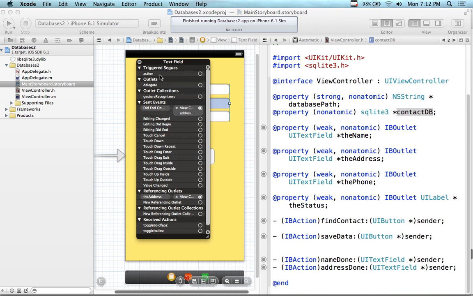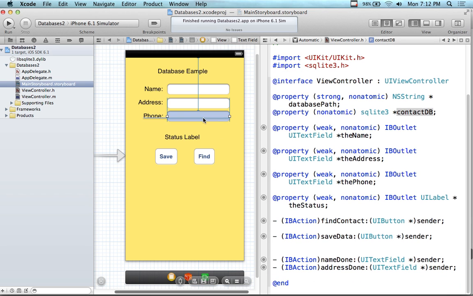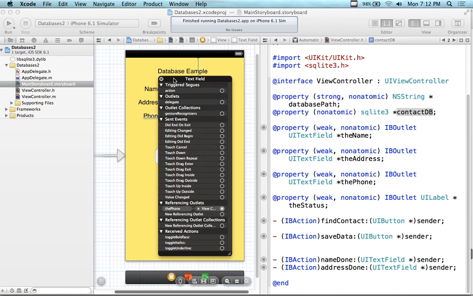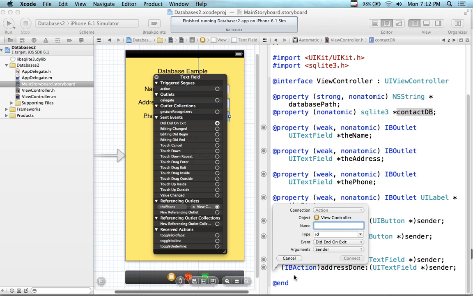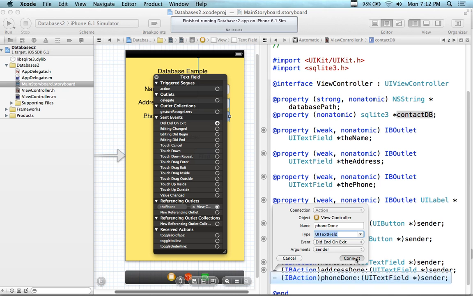And lo and behold, phone done. In a particular design, you might not have to do all the text buttons like this, just the last one probably. Depending upon what the text box is, what the keyboard is actually covering up, you may not have to do this at all. Some people design their interface so the keyboard is on the bottom and all the buttons are on the top. So you don't have to worry about this.